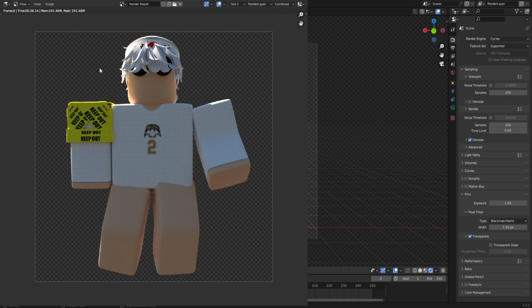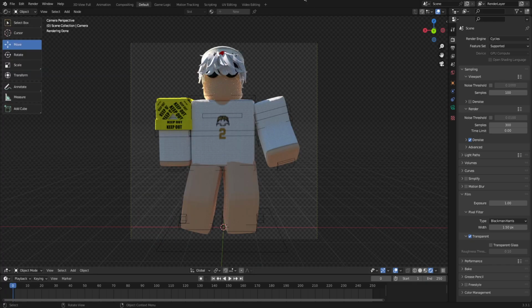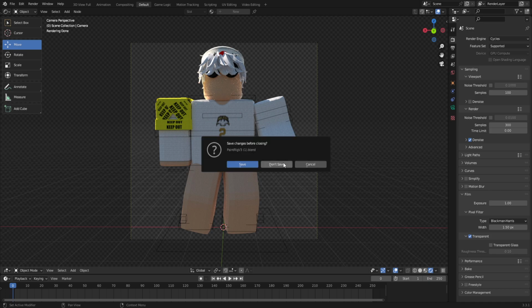Okay, so you should have this. After you finish your render, you should have this screen. Click on image, save as, and for me, I have a whole file for renders, so I'll save it under renders, and then rename your render to avatar. For me, my avatar's name is Nakami, and then I'll put like a copy one. You can put anything, but I'll just put that for now. And click save as image. Then you can close this now. You do not have to save it, but if you want, you can. But that will destroy your default.